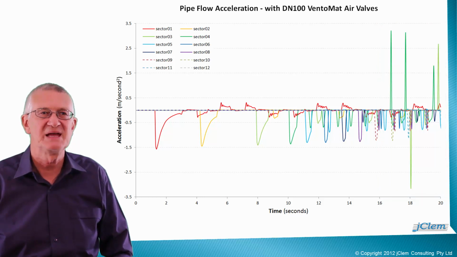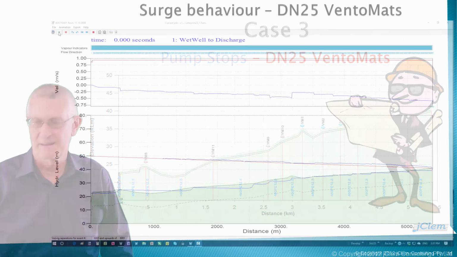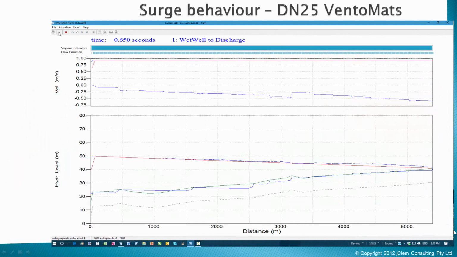We engineers appear to have lost control after the 16 seconds mark. So what does case 3 with 25mm Ventomat air valves look like? The pump turns off. We see a strong downsurge in pressure travel up the pipe. As we saw previously in the top velocity graph, as the pressure wave passes each air valve, the fluid continues flowing downstream at a fixed rate, while the fluid upstream of the valve decelerates further.